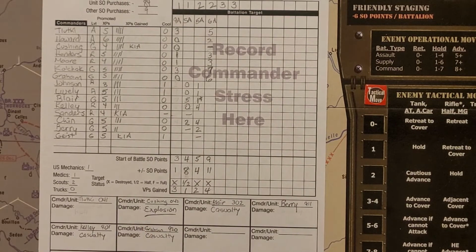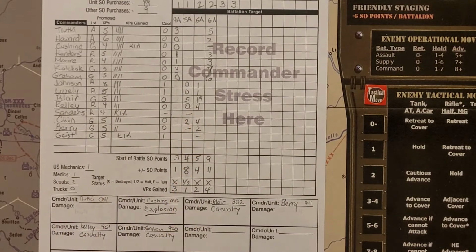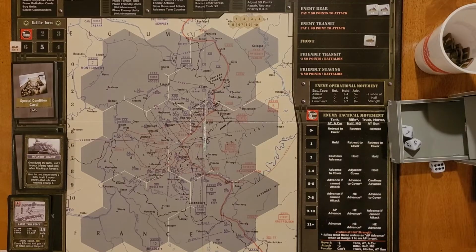Graham's 920, which is my machine gun team, has a casualty, as does 901 from the other group that belongs to Kelly here. Kelly's right here. They also have a casualty. And so does Blair at 302. So I only have the 1 medic, so I can remove 1 casualty that way. And the other 2 may have to go into combat this week carrying a casualty, because our first battle is actually going to be against a large tank force in week 3, which is going to be interesting. So we have to move our battalions.